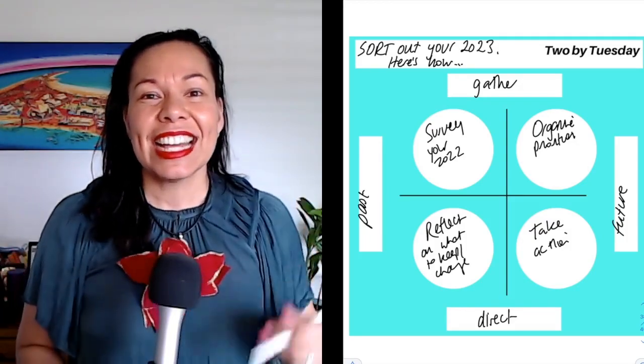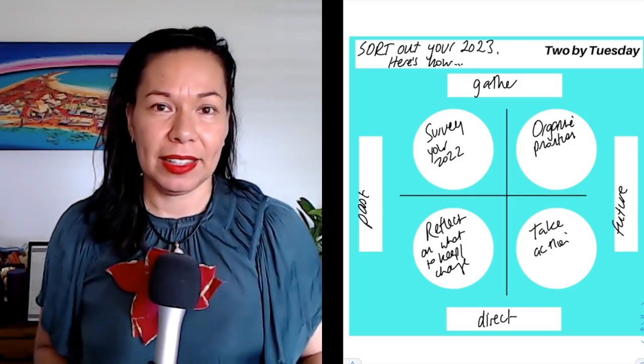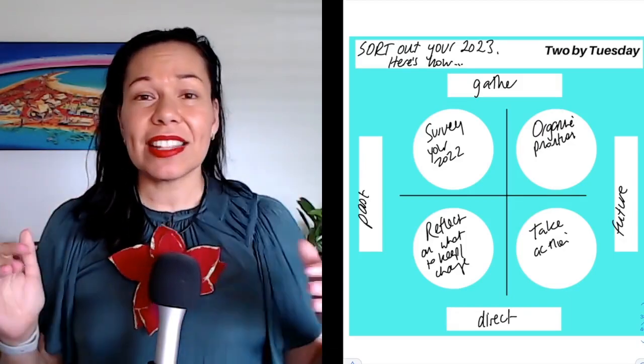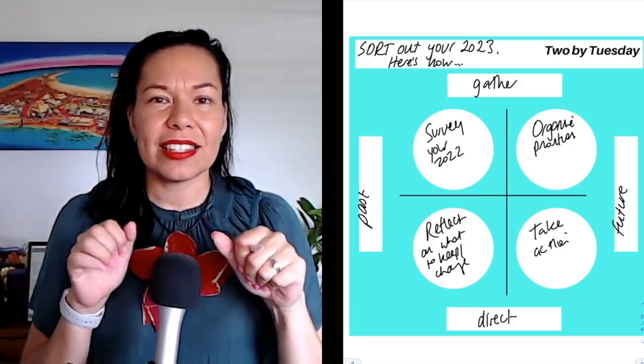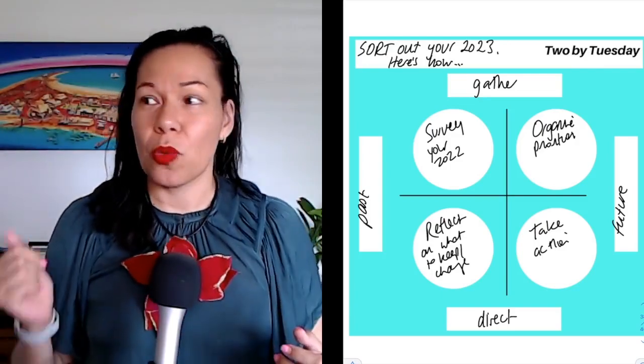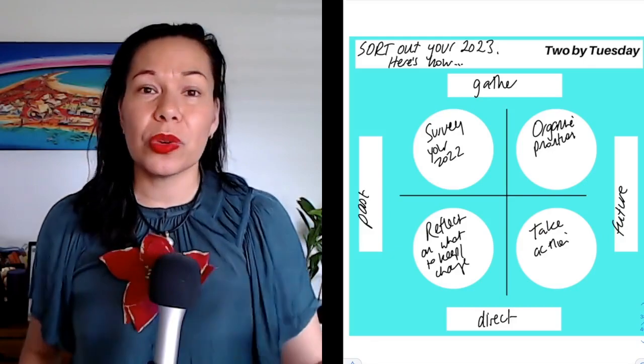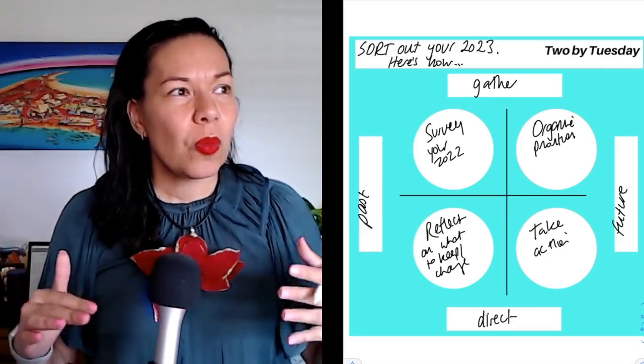So my favorite tool is Jenny Blake. She shares this in her book Pivot, it's called the ideal day mad lib. I'll link to it in here. Basically, it's a two or three page Google doc and you go in and you complete what does an ideal day look like. So when you wake up in the morning, what do you see in your calendar? Where are you waking up? What does your morning routine look like? Who are you in conversations with?